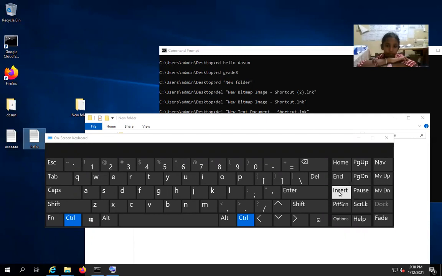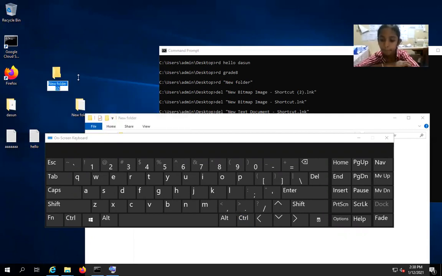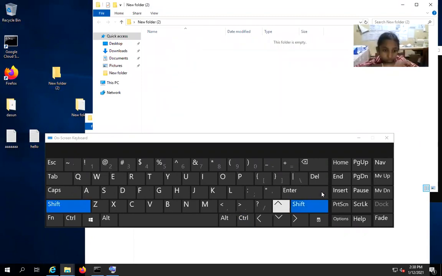Control and Insert together. Then go to some other location. Let's create a new folder. Then in the new folder, press Shift Insert.